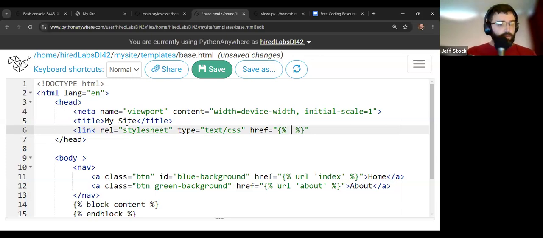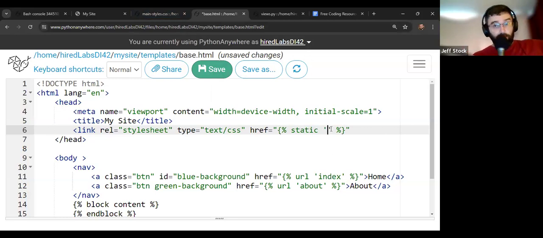So in between our Django template tags, we're going to use another word called static. It's a reserved word. So not like url, which was going to our URLs. This is static because we are referencing, again, static files. Remember, we created our main-styles in our static directory. So we're going to tell it where that directory is. Now, if you recall, last week when we set our settings for where our static directories are and we set all that stuff up, that's what this is referencing. So this is referencing the static URL, and it is going to say, all right, cool.